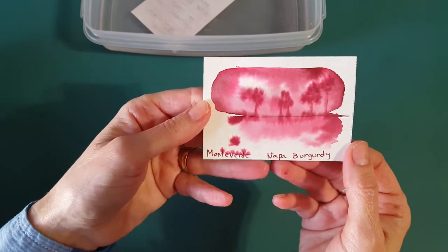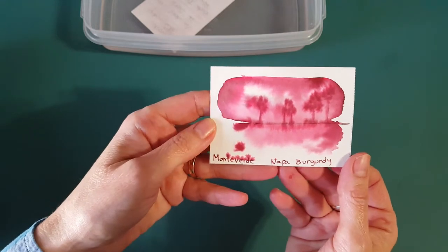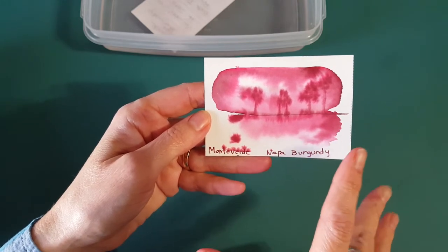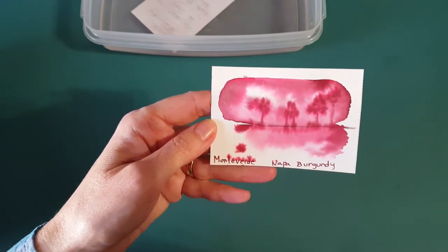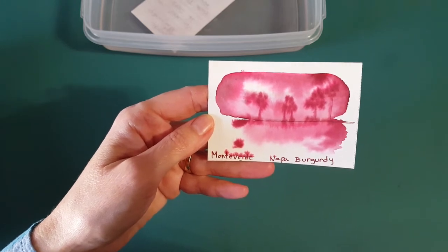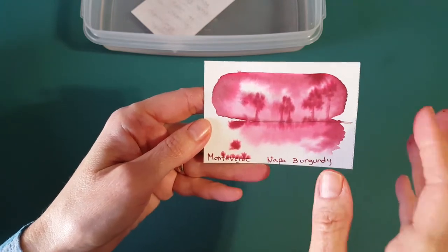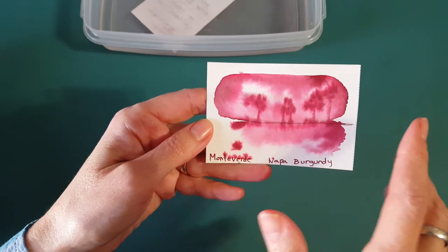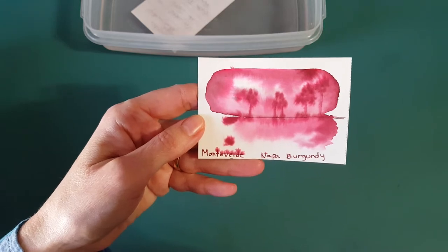Now I want to show what happened when I did the Nick Stewart technique. I don't have everything I'm supposed to have, but it's getting really fun. This ink surprised me — it had a lot more going on inside it. Lighter pink came out, and a lot of dark gray as well. It was so different that I ended up trying to make some funny-looking trees, going real easy with the pen, because if you go light the picture retains more of its natural beauty.